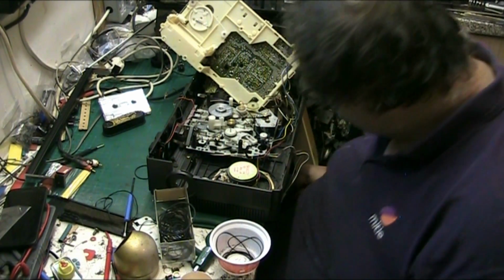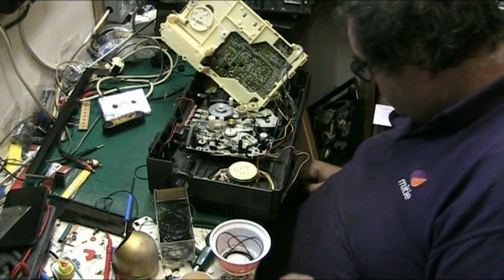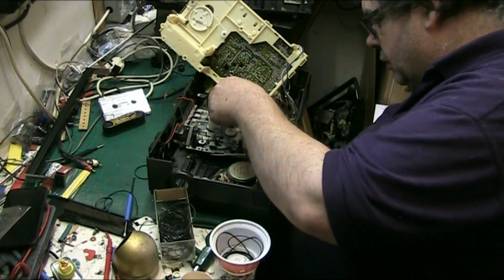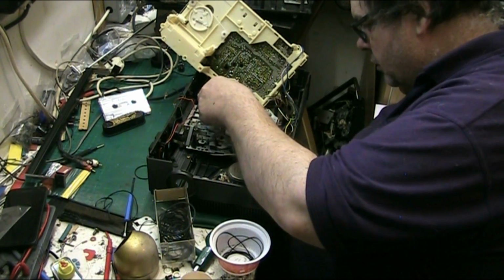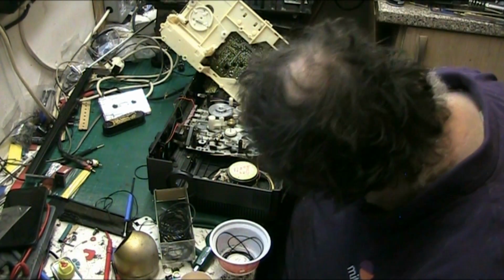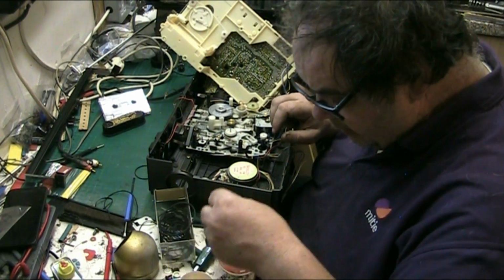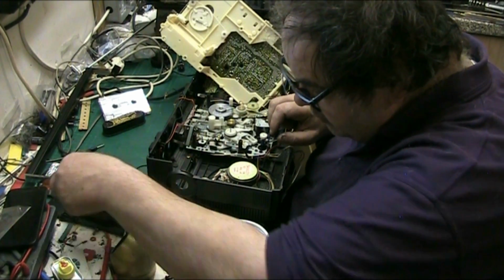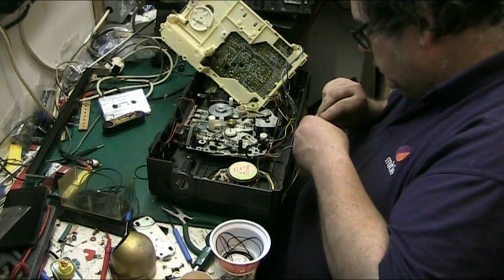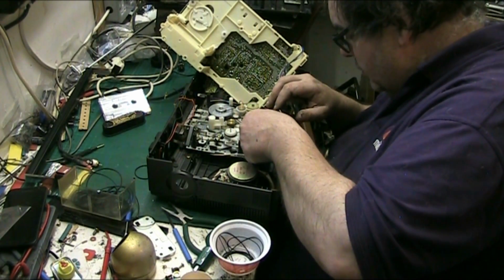Oh, hang on. Right. I think the take out must run on there because there's a pulley there. Let's just get the original take out belt a minute. Yeah, I think it went on there. Yeah, it did.